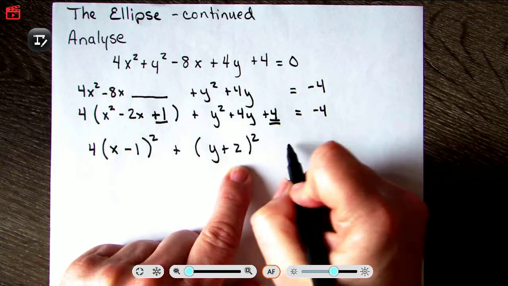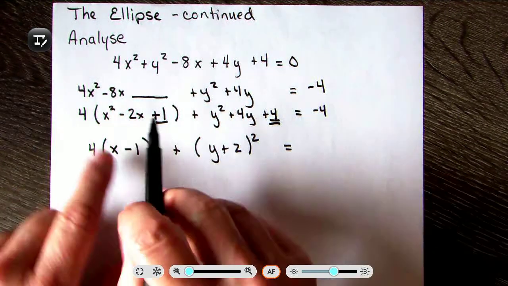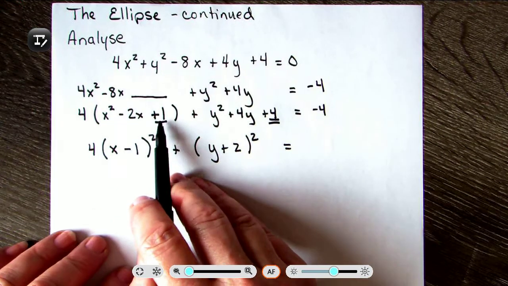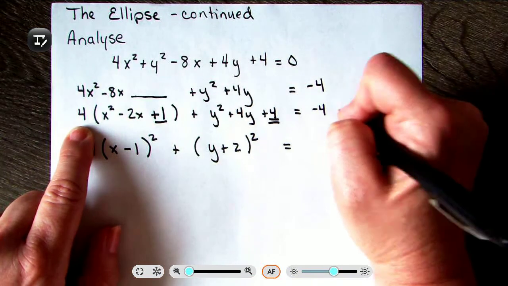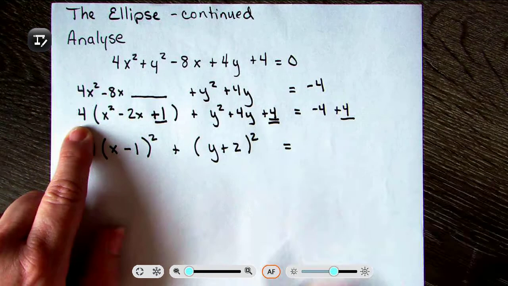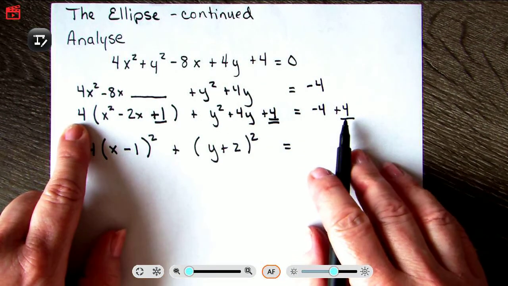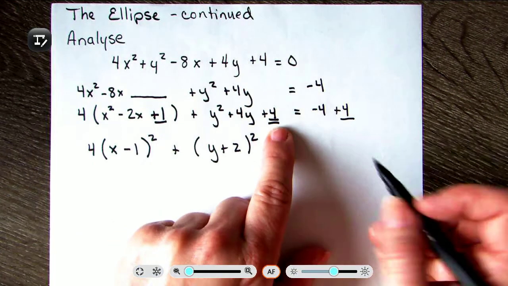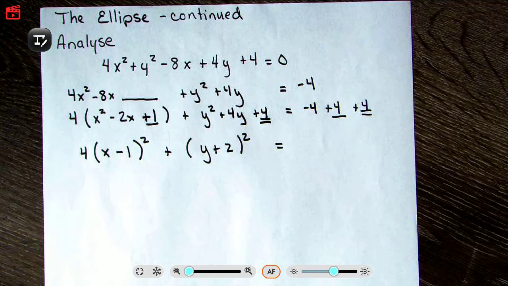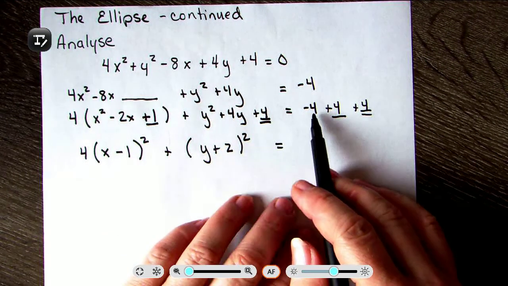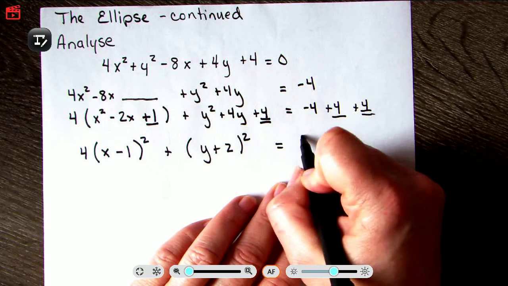Okay, and now we can't just put things on one side without adjusting for it on the other. So when I put this 1 here, this 1 is actually being multiplied by this 4, so actually I'm adding a 4 when I put that 1 there. If this had been a 7, I would have been adding 7. By putting this 4 here, I also added 4. So what I add to one side, I have to add to the other. And now I'm going to do this side here, so I get a 4.